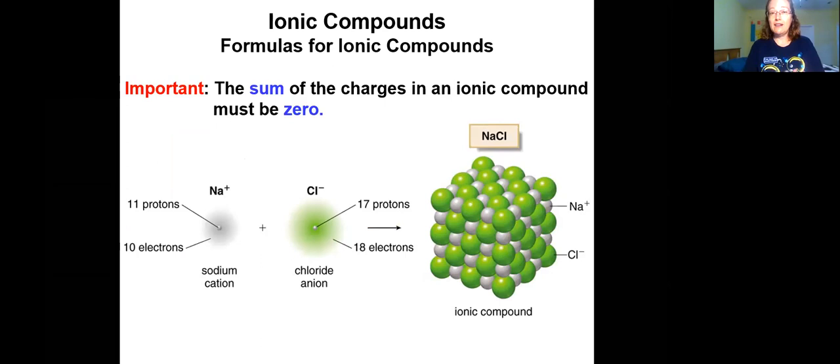When we start making these ionic compounds, we have to keep in mind that when we add up the charges in an ionic compound, it must equal 0. The total must be 0. So here we have a sodium with a +1 charge. He is being attracted to a chloride ion with a -1 charge. +1, -1, they cancel out, and we have a neutral 0 for our ionic compound for sodium chloride. +1 ions, -1 ions, 1 to 1, 0 total charge.